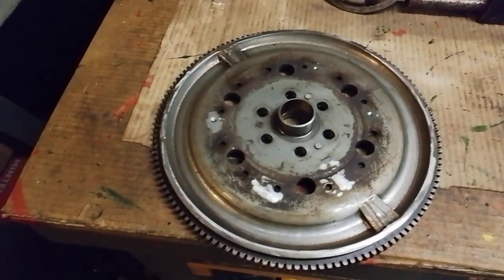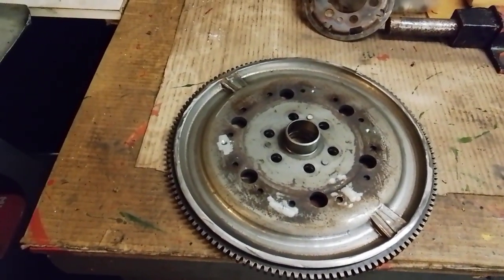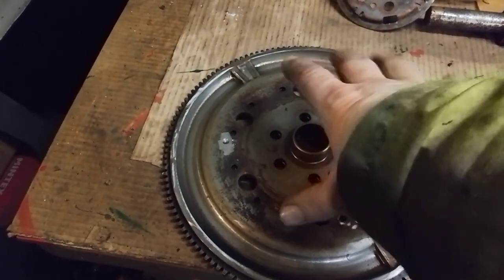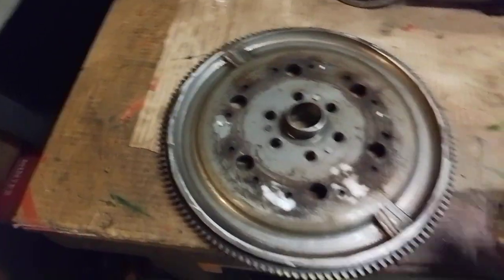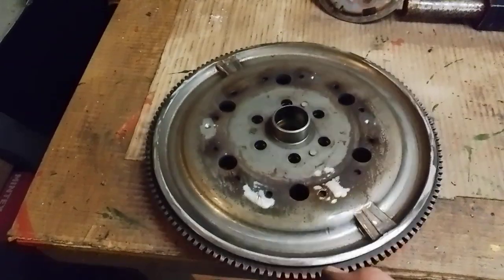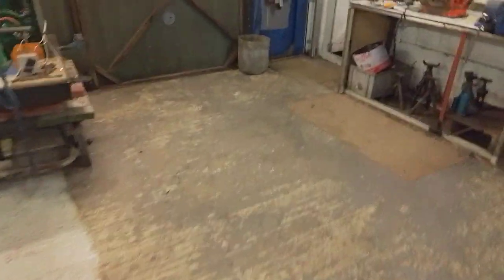It's quite a bit of a mission getting this flywheel apart actually, because the amount of components inside one is quite intriguing. You've got the spring mechanism that obviously regulates the damping effect, and various rivets and bits and pieces in there. It's quite a challenge to get it apart, and I tell you, it's quite a lightweight unit now. So that's another little something I'm getting round to. But of course I never get round to it because I keep buying other engines and starting on those. But there you go, it keeps me happy.